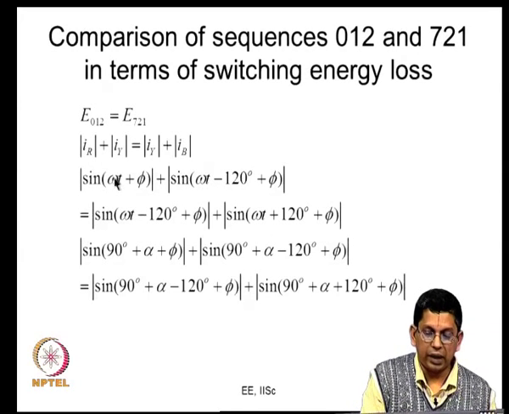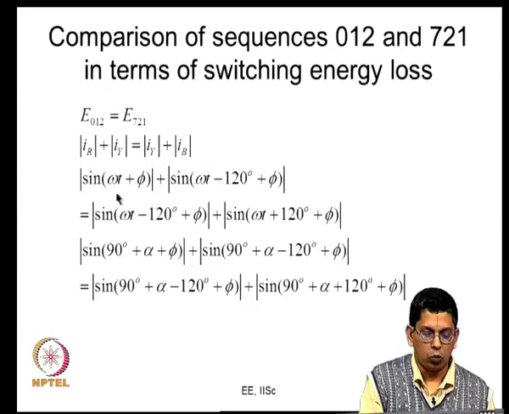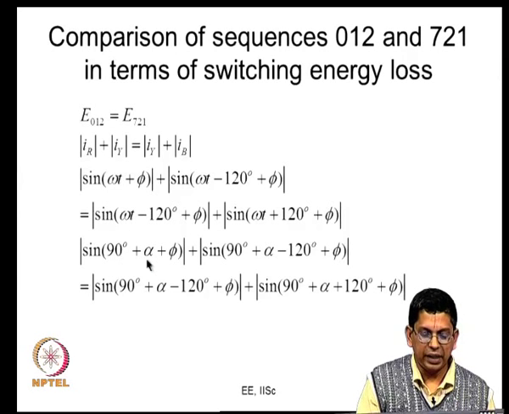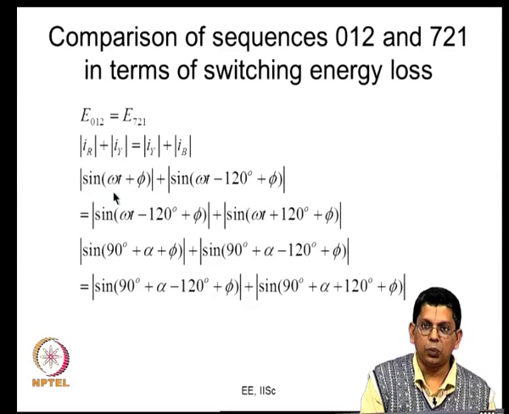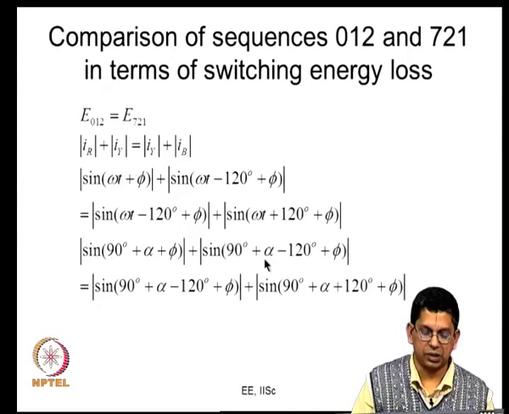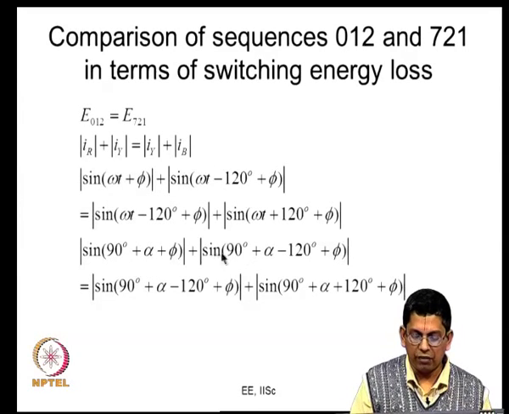So, what is this omega t? I am considering sector 1. Sector 1 starts from where the R phase is having a positive peak. Omega t is equal to 0 at the positive 0 crossing of R. So, omega t equals 90 degrees where sector 1 starts, and it is 90 plus alpha. Sector 1 extends from 90 degree to 150 degree, where alpha range is 0 to 60 degree. I have not indicated that, but you can certainly understand the range of alpha is 0 to 60 degree. So, you can write this expression now. So, you have an equation.